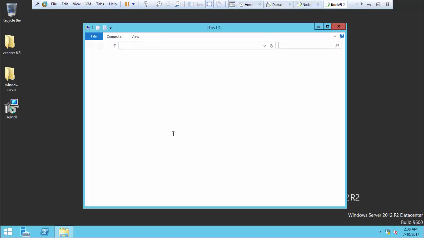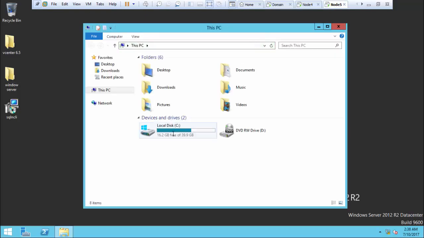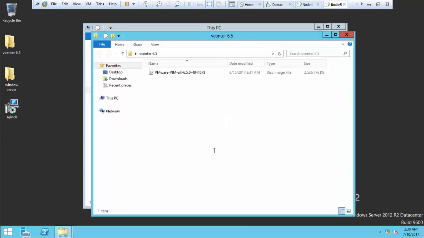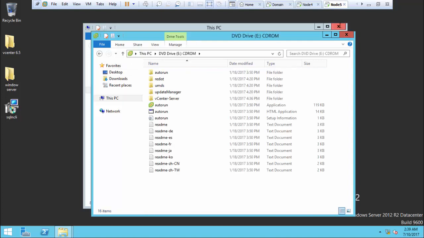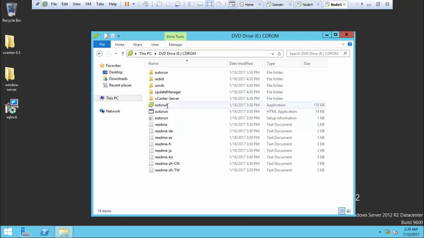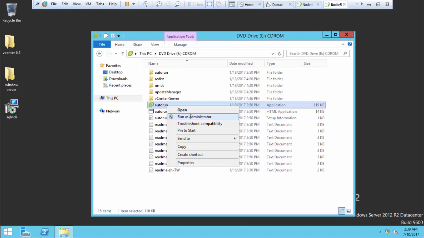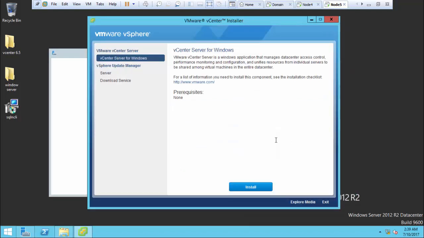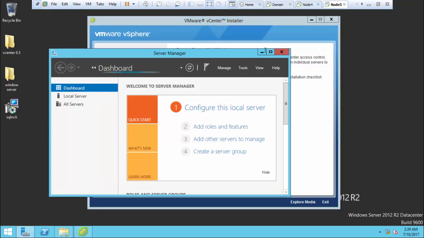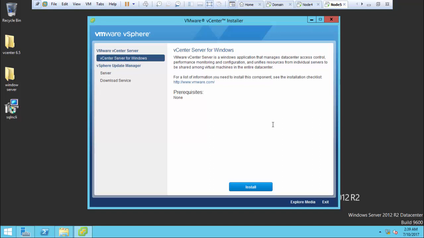After login, there is no virtual CD, so right click on that and click mount, then click on auto run with run as administrator mode. Minimize this and click install.